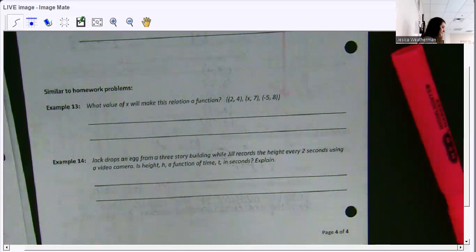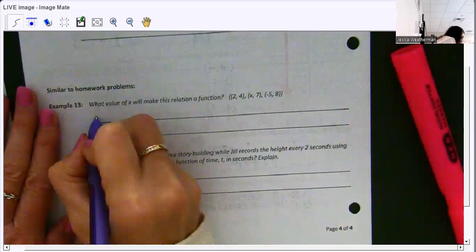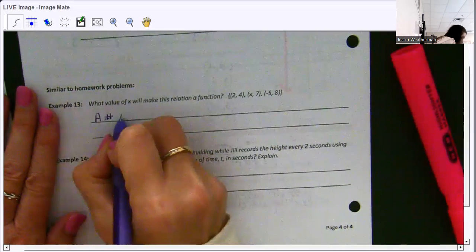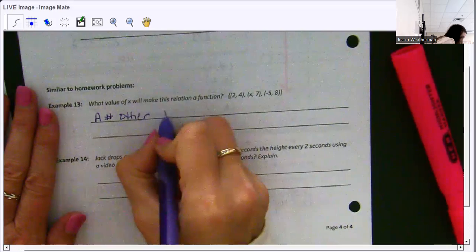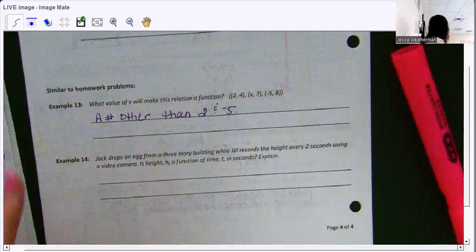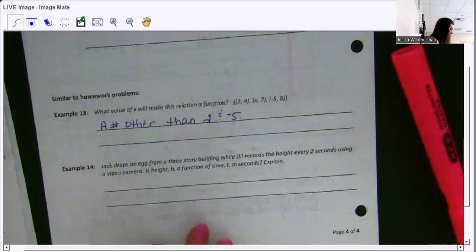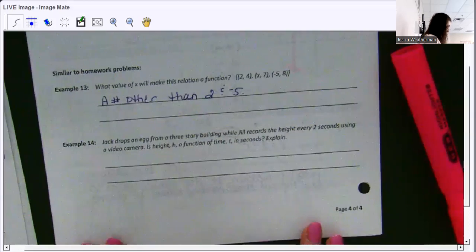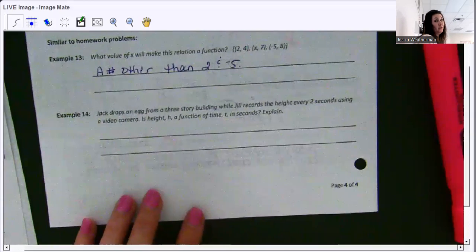Okay, Art, what do you think? It could be literally anything except for 2 and -5. And why is that? Because if it was 2, then there'd be 2 y values, like there would be the x value of 2 with 2 different y values. Yes. Good. I like that. That's exactly correct. So any number other than 2 and -5. Good. You should ace that problem on the homework. Is that the exact problem? No, I just changed the numbers, but it's very similar.